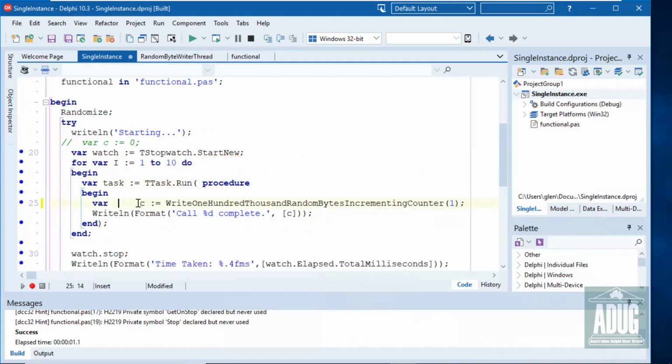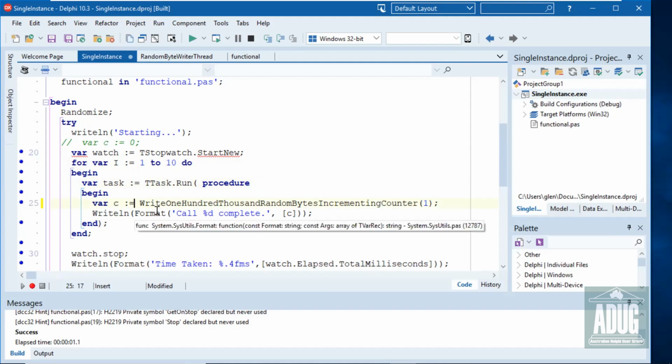Right. But you see, I was actually putting I in here. You saw what happened when we just put I in there. It just gave you a 12. Can we try putting var C becomes equal to I before you. Sorry, maybe a different variable. Maybe var A becomes equal to I.